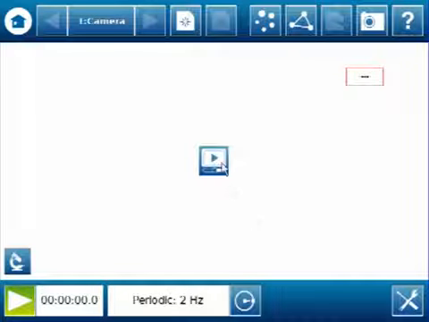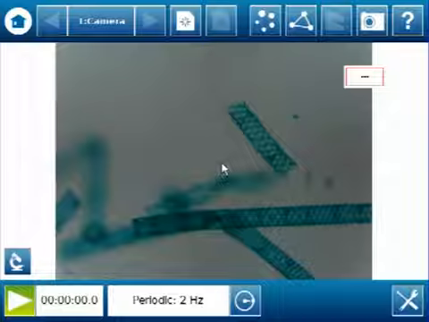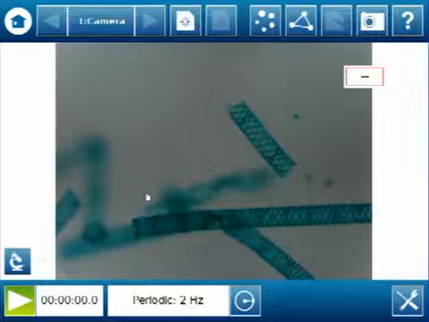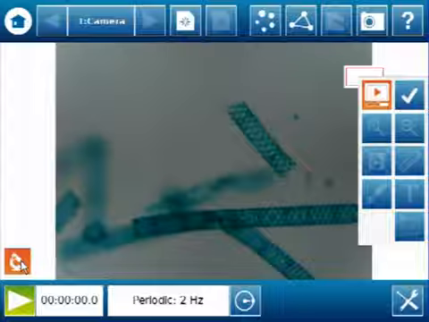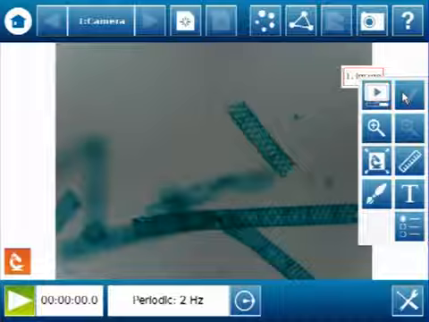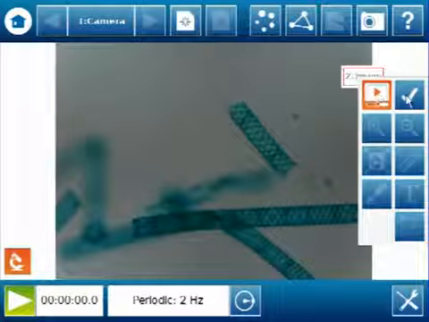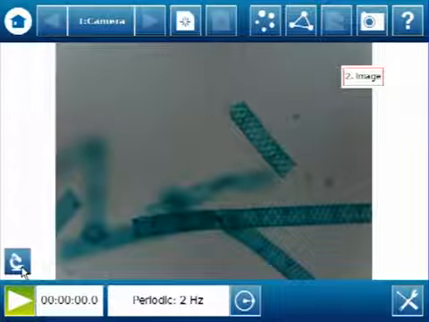So if I touch the capture button in the middle there, you'll see that I get an image directly from my microscope. So now I'm monitoring, just seeing what's going on in that image, and when I'm ready to capture, I bring up my tools. I can see I'm in monitoring mode there. I've got that hot button, and when I'm ready, I use the check button and capture an image. I'm going to capture a couple more, just so we have a couple to work with, and then for this moment, put away my tool.